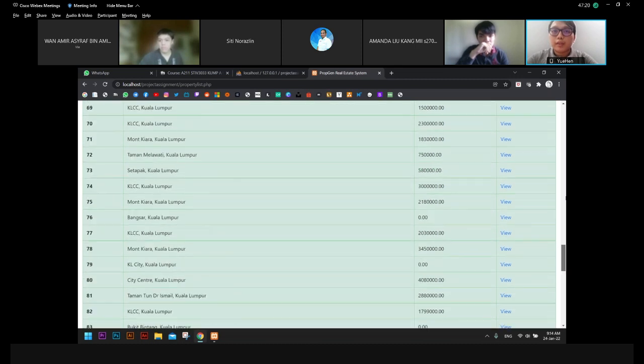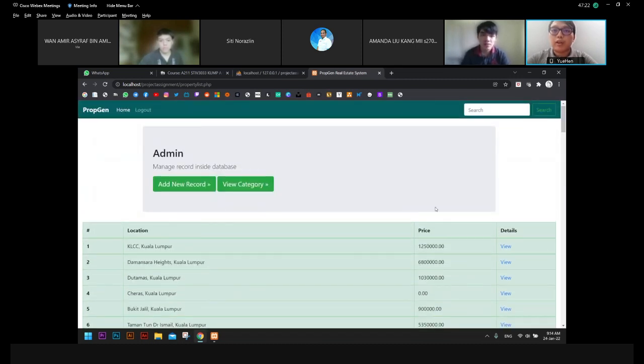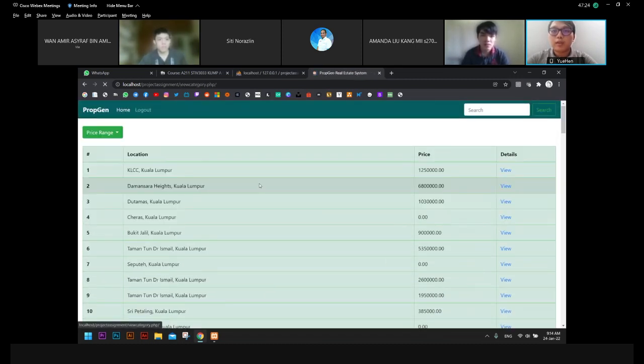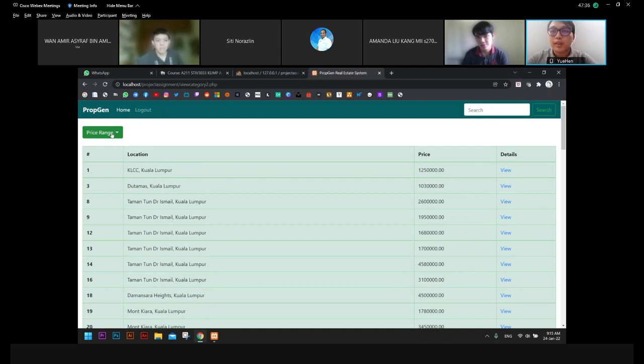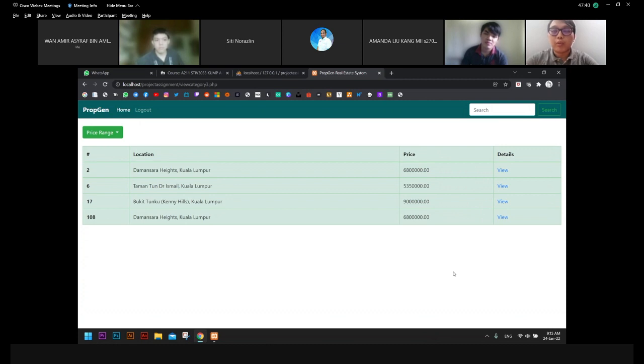And the admin can view the categories based on the user. The admin can select below 1 million, and it will show the 1 million price, and between 1 million and 5 million, and above 5 million.